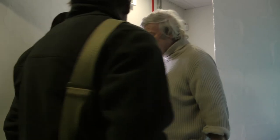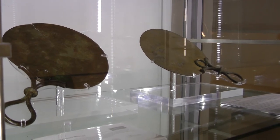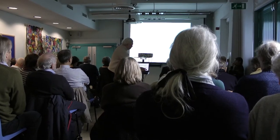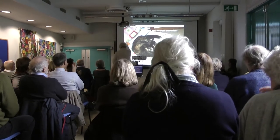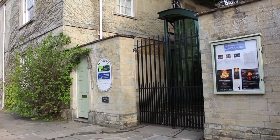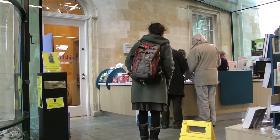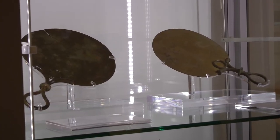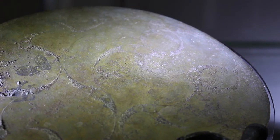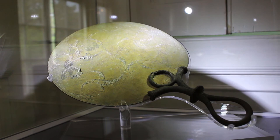The really exciting thing is that we're getting to compare it to the Pegsden mirror found in Bedfordshire, because the two are so similar — the designs are so similar you can't conceive that they're not related in some sort of way. With the scientific analysis we hope we're going to be able to show there's something more than just the design connecting the two mirrors. The mirror is now on permanent display at the Oxfordshire Museum in Woodstock, which is really exciting. It'll have little adventures away — it'll go on display in Bedfordshire and in London at some point — but its long-term home is now at the Oxfordshire Museum, which is where it should be.